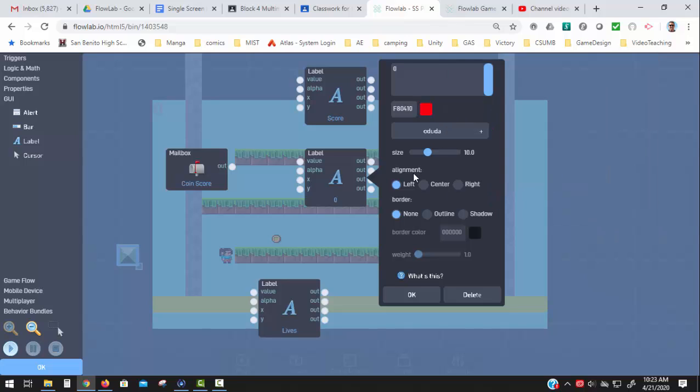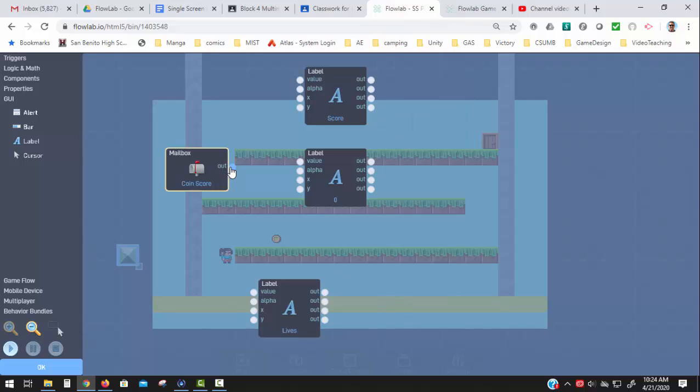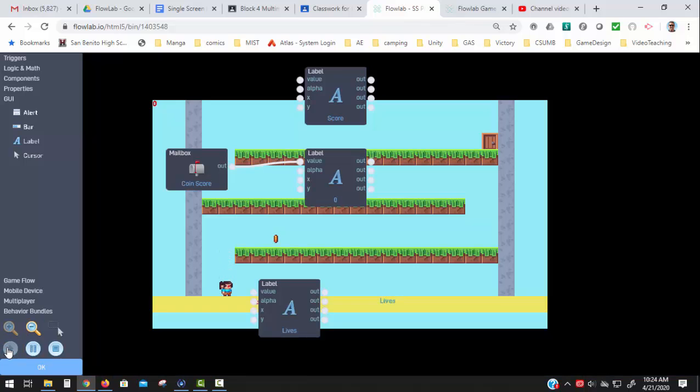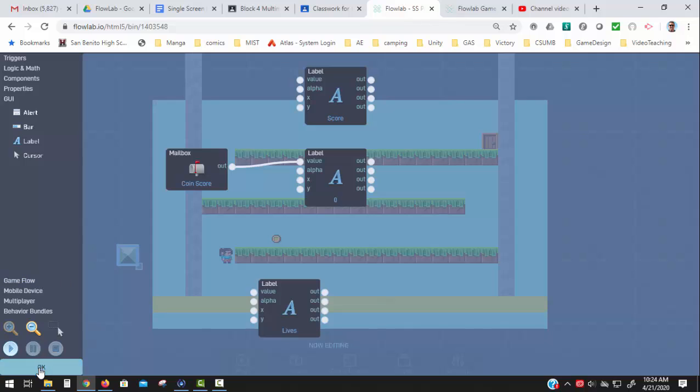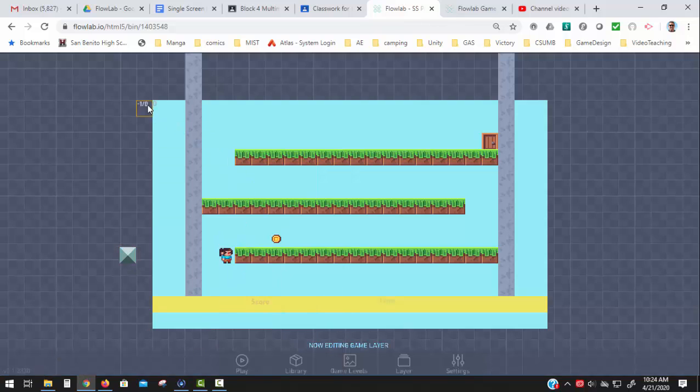And it's up here, so I'm going to change the size. I believe the one I used before was 4.8. There we go. So now I'm going to click OK, and the out is going to go to the value, I think. Let's try it. So I'm going to watch this number up here, run it, so that when I go up, it changes the value to 5. Now all I have to do is move that object to someplace better, like next to where it's supposed to go in the scoreboard. So here's the thing, bring it down there.